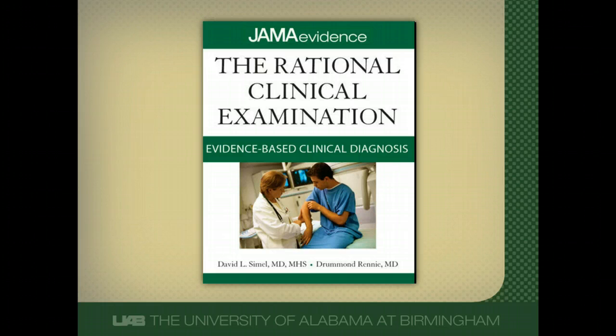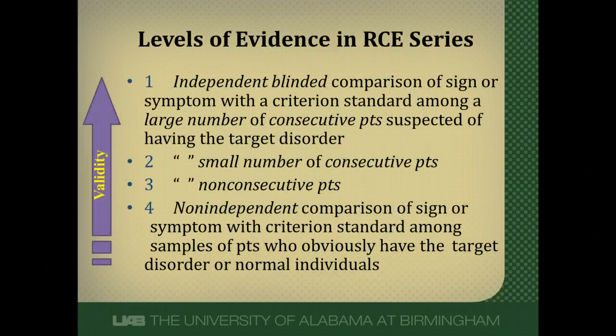There is a compendium of most of the published Rational Clinical Exam Series articles, and this is a picture of the textbook here, published by JAMA. It has a collection of all the originals plus updates of each of the articles. Now this was last published in 2009, so there have been a few Rational Clinical Exam Series articles published since then, which will obviously not be included in this print version. But if you subscribe to JAMA Evidence Online, you will get all the updates and all the articles up till the current time.